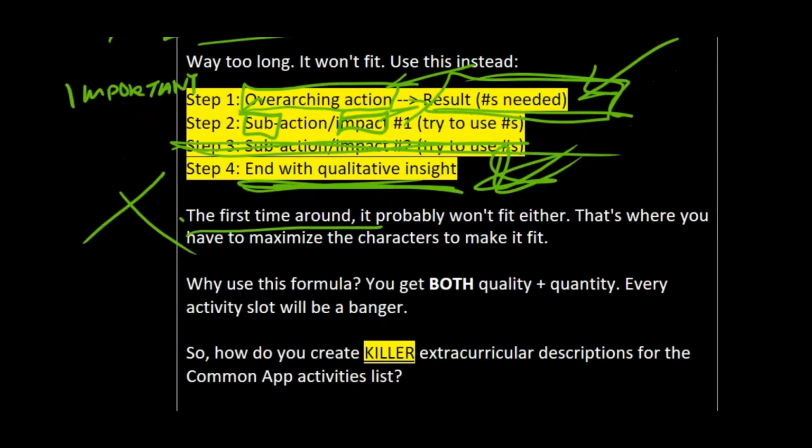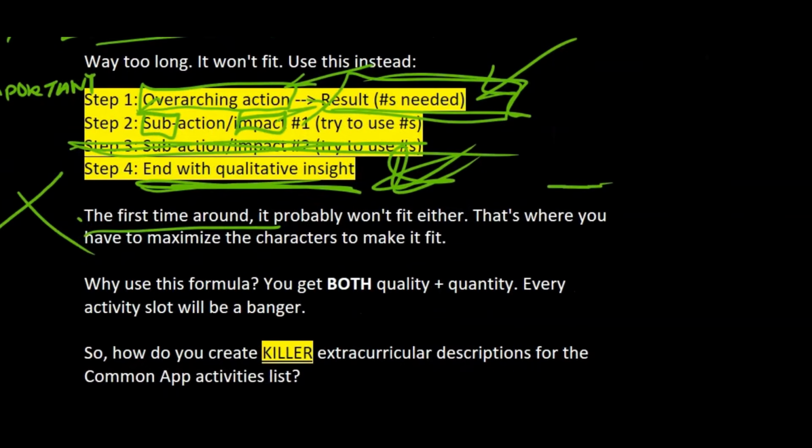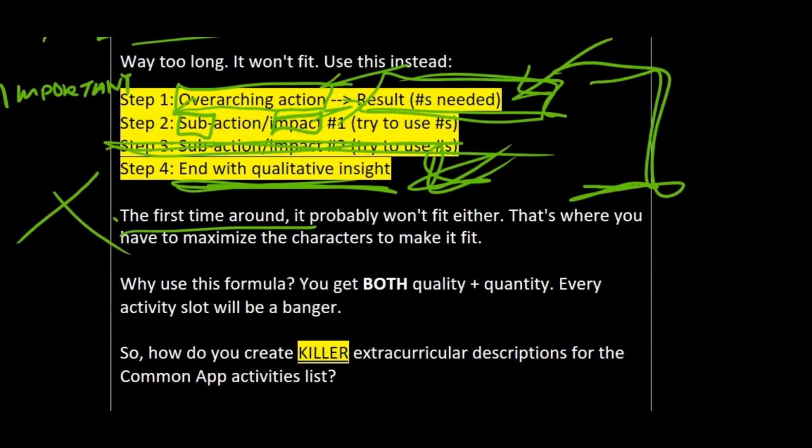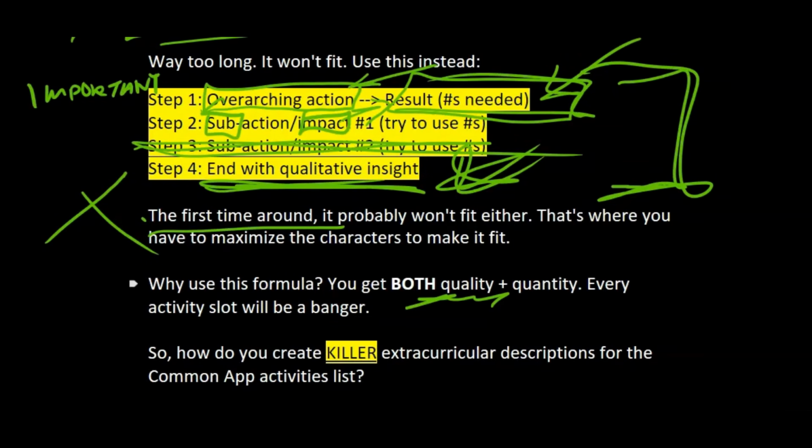So why would you want to use this formula? Well, if you do get all this content down, I think it summarizes your actual impact very, very well, right? You can represent a lot of the things you actually accomplished in a good light to admissions officers. But also you get quality, right? This is not just listing everything in a big list. You have those action verbs, you tie everything together, you mold it down, you make it flow, right? This is a skill that you're going to have to practice. You're not going to get it right the first time, and it's kind of hard to master, but with practice, you can get good at it.